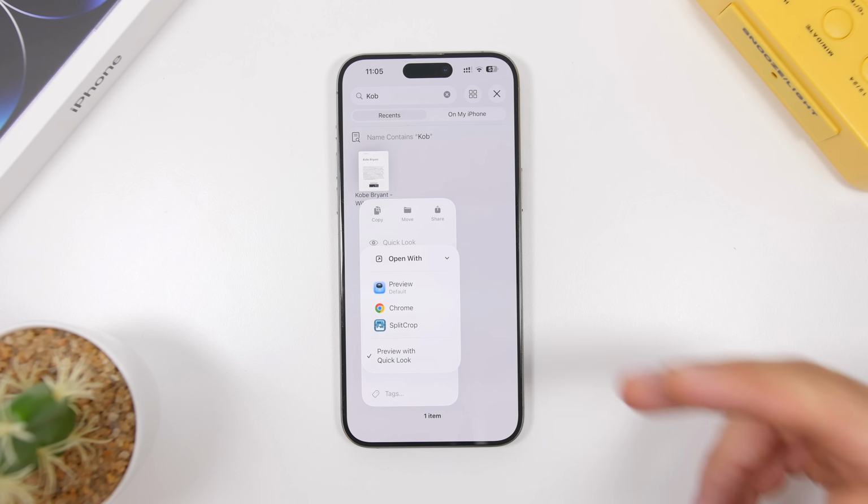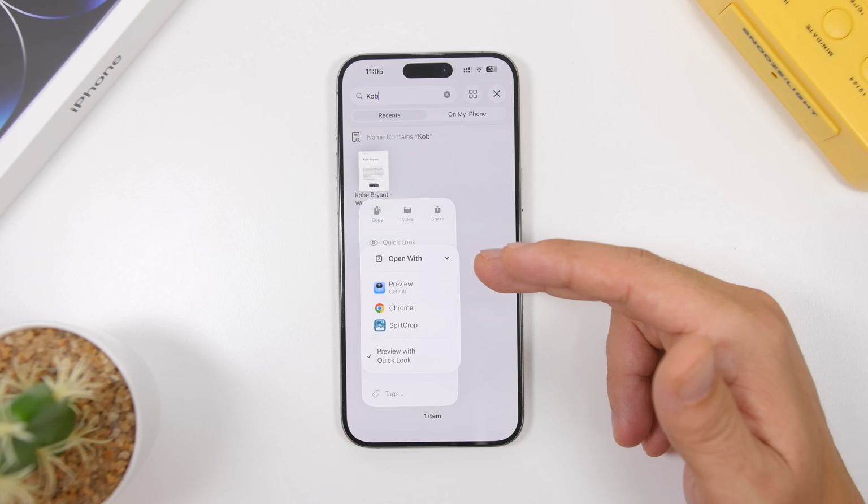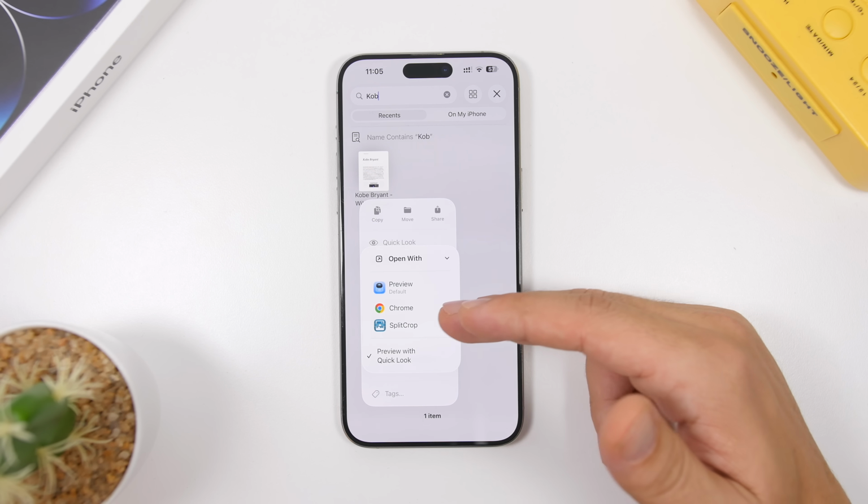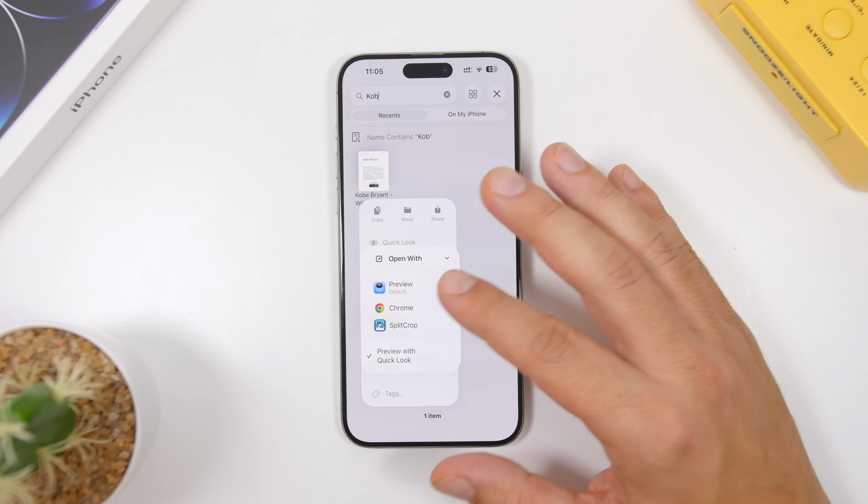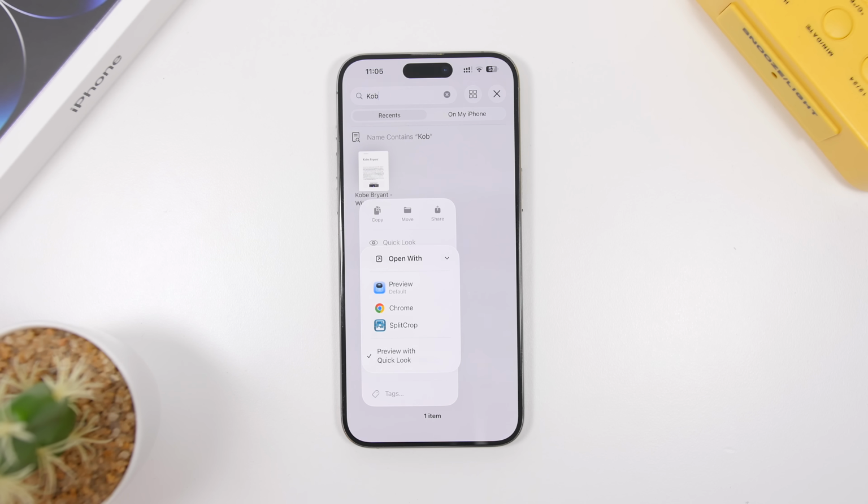So we have here the preview app, which is the default, of course, and we also have Chrome and Split Crop. In this case, I can go ahead and choose to open my PDF files with any of these apps, and it will stay like that. If I choose it here, all the PDF files will open to that app until I change it.